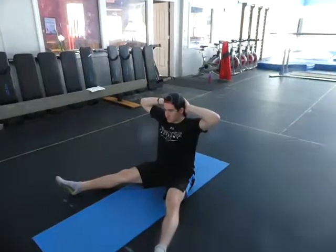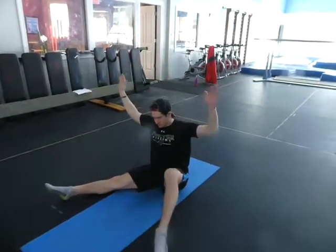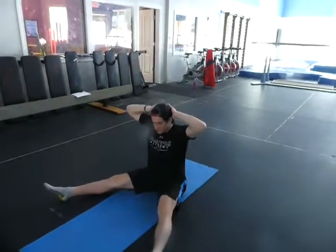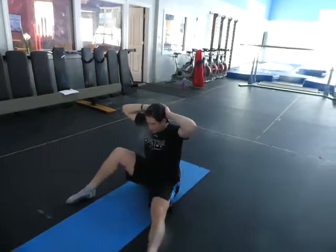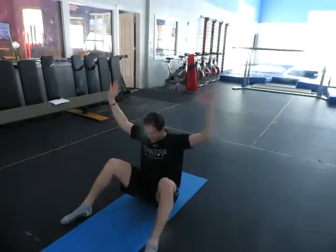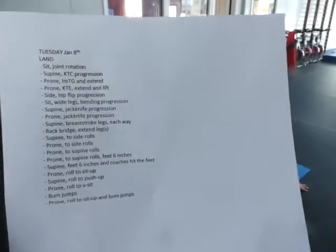That's the first one. Then the second part of the progression is bend and kick. So let's say you did first 15 of the first one, 15 to 30, then you do 15 to 30 of those. And the third one is just keeping them bent the whole time and kicking. Well done. What do we got next?